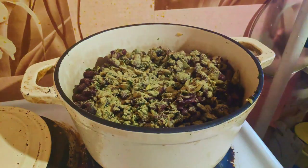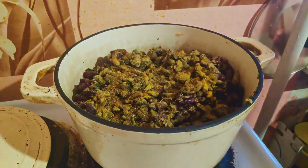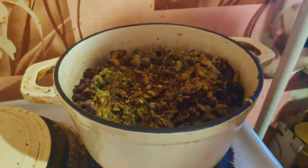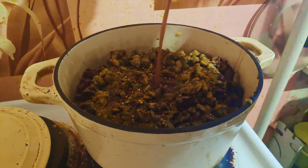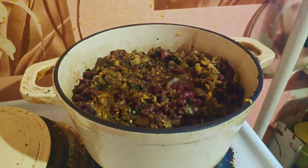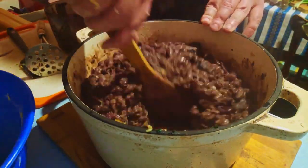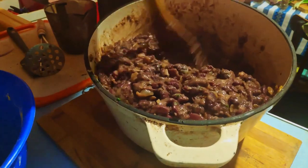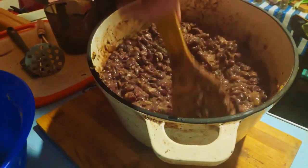Transfer your beans into a thick-walled sturdy pot for seasoning. Add your sautéed onions, garlic, and cilantro, then spice to your liking. Feel free to experiment with different spices — flavors of the Middle East and India would certainly be a welcome adaptation to traditional Lobio. Now we will add some more beautiful bean stock to the Lobio; the amount you add will be based entirely on how thick you want the resulting dish. Mix the beans with a wide spatula and firmly press them against the sides of the pot to mash them. Add additional bean stock if desired and mash until you have the consistency you want — it should look a bit more like vegan chili than refried beans.